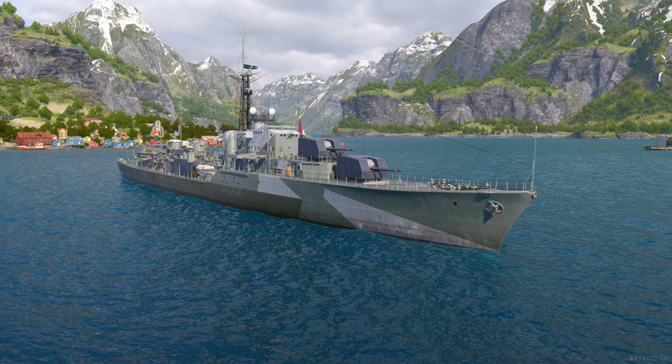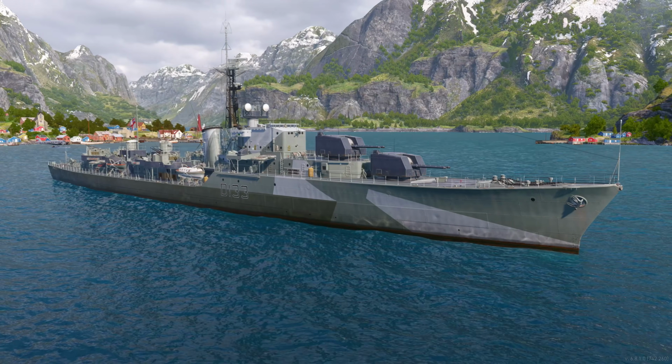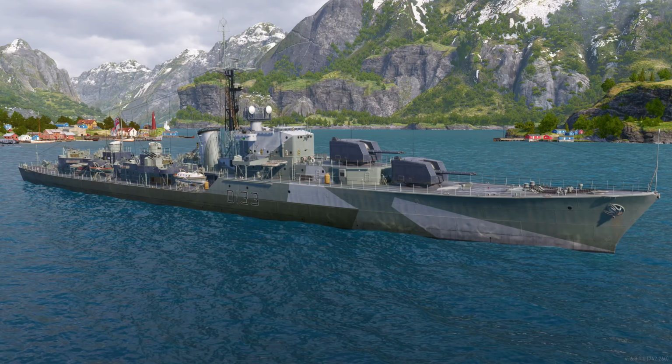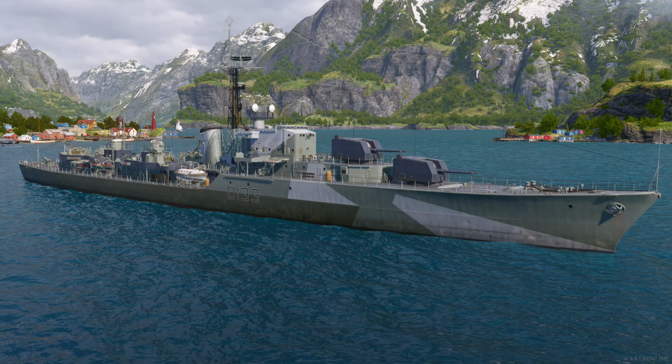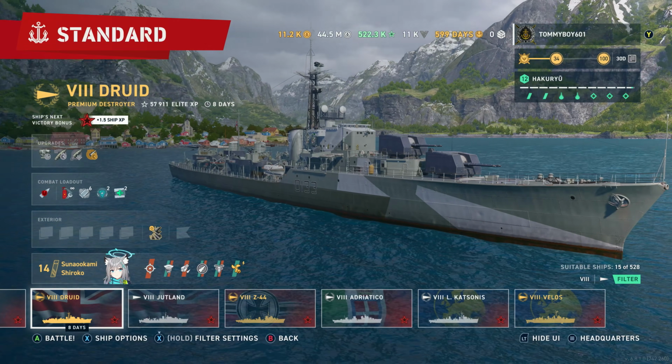The Druid, the newest steel ship to come to World of Warships Legends. It's a ship that was in testing last update, and well, I was hoping some changes would be made to it, but sadly they are not. Today we're going to go over a review of the ship, show off the build, the commander, all that jazz.